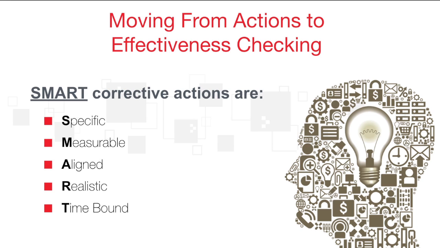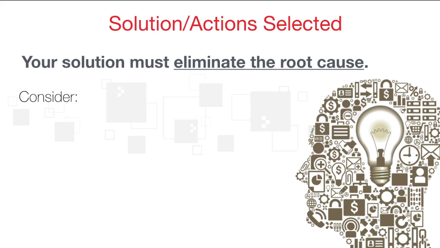We need to make sure that it's done in a realistic time frame and that our activity is accomplished in a manner that's commensurate with the business that we're in and the goals and objectives that are placed upon us. We can't have an effectivity check shut down the manufacturing line for several days when we've got targets that we need to get out. And so we need to keep that in mind as we consider what are our ideas, how will we go forward. Most importantly, we're going to confirm that the root cause is taken out.